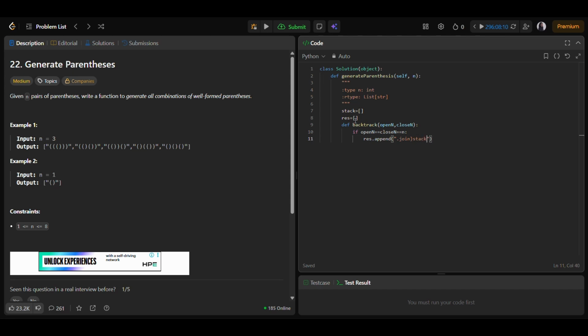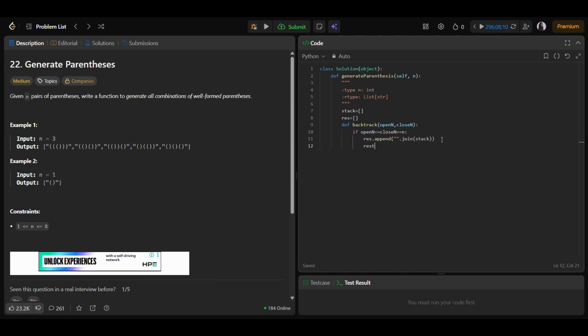What this does is convert the list to a string, and this adds to results. That is, the separate characters of parentheses join and combine to become one single string. And then we add a return statement to stop this branch of recursion.